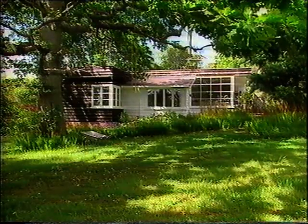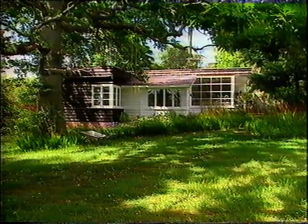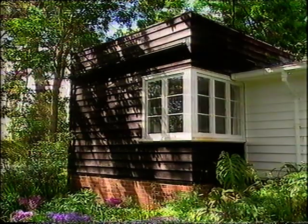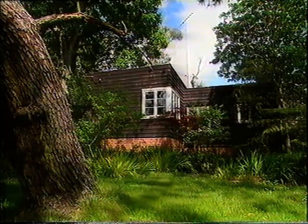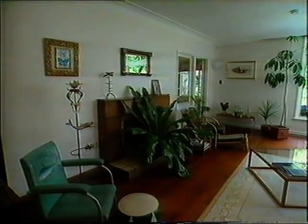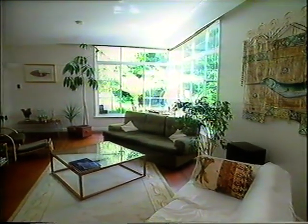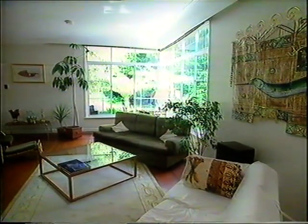In 1944, he created something of a stir with this home. It was regarded as thoroughly outlandish. Outside, it looked a bit like a shed, but inside there were hints of what was to come. His clients there were Frank and Honey Haig. Frank Haig was a well-known Auckland lawyer, and Honey Haig was his wife, a woman of very definite opinions. But as she told me herself many times, she met her match in Vernon.